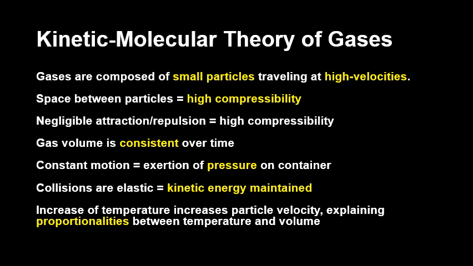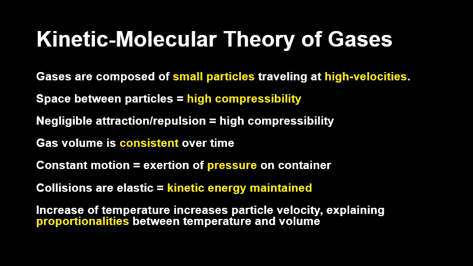According to the kinetic molecular theory, or KMT, of gases, gases are composed of very small particles traveling at high velocities. Because of this, there is a lot of space between those particles, which means that they can easily be compressed or mingle with particles of other gases. The negligible attraction and repulsion between those particles also contributes to gases' compressibility because the particles cannot resist it. Furthermore, gas volumes are consistent over time because there is no notable loss of energy among their particles during collision.